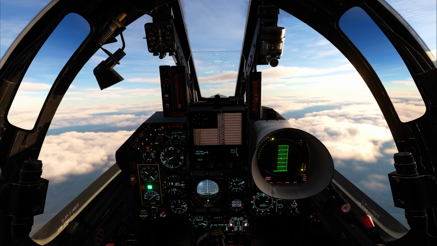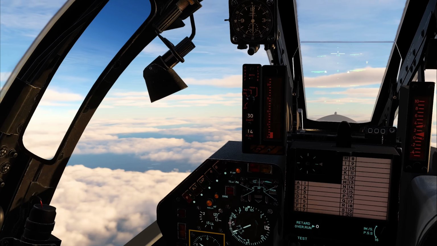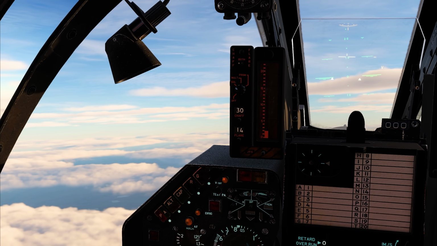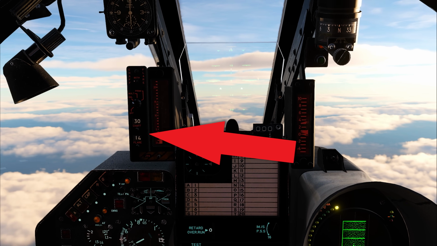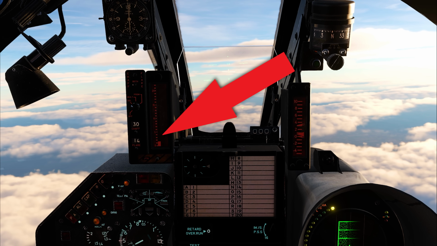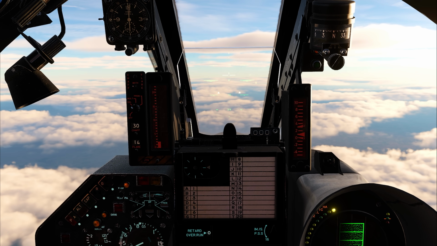Now the Mirage F1 here, I haven't played around with it too much, but I've had a quick little look around. And it's a pretty good module so far. I'm pretty impressed with it. We have our chaff and flare indicators here on the left-hand side of the AOA indicator, both of which are to the left of the HUD.